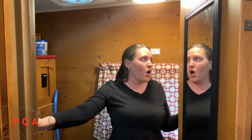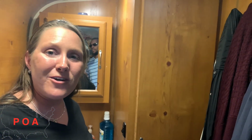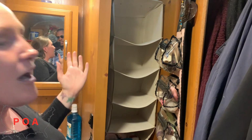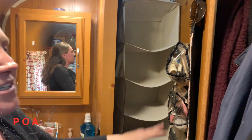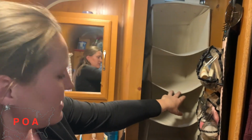And then one thing that we did in here, all my clothes are currently out of it because I am going to rearrange what I want to bring for our next adventure, because last time I brought too much. So I'll give you a little sneak peek with it empty. My closet when it's clean. We added one of these racks in here. I can put my pants, my shirts, and everything in here.